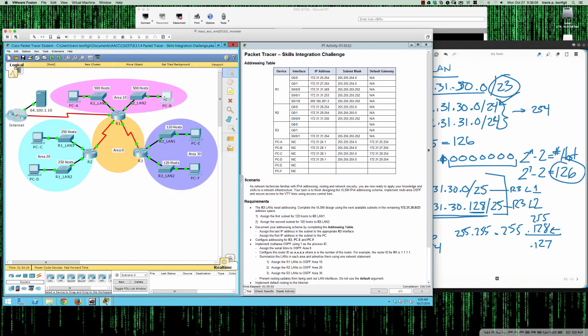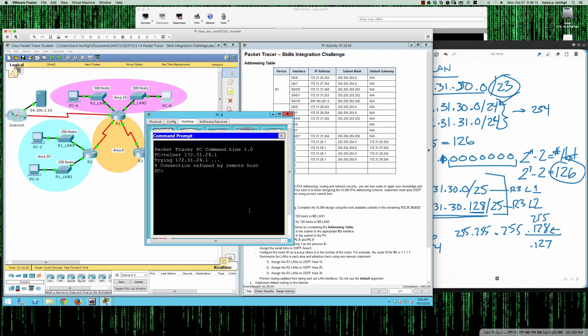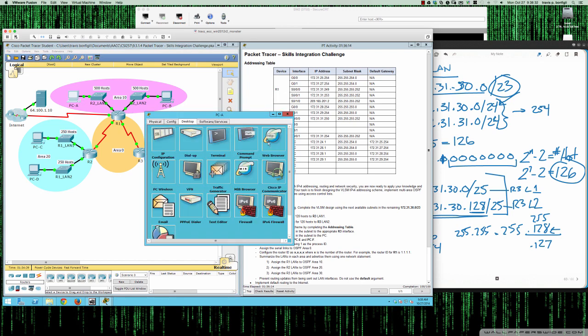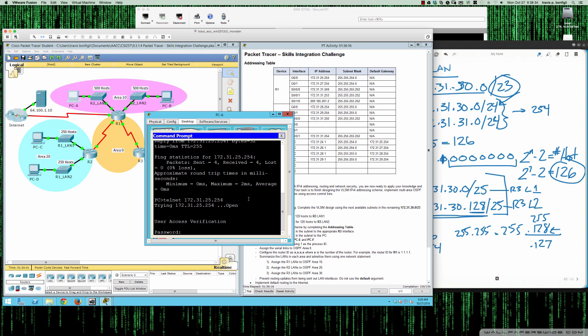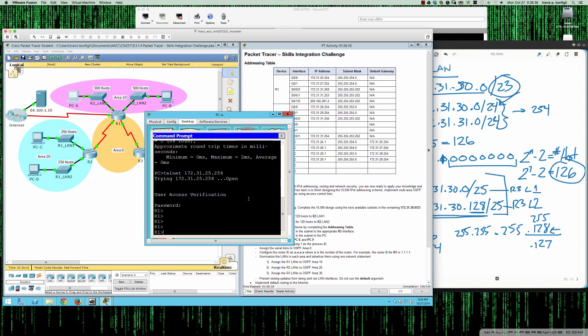So let's go back to PCB, and let's make sure that it cannot connect. I apologize. I'm so used to using the .1 as the default gateway, but it's 25.254, and that's what we would expect to see. I was using the wrong IP address for my default gateway, which is router 1. So as we've just seen, PCB cannot connect. However, PCA, which we set the access list up for, the password was cisco, and there you go. We are now on router 1.